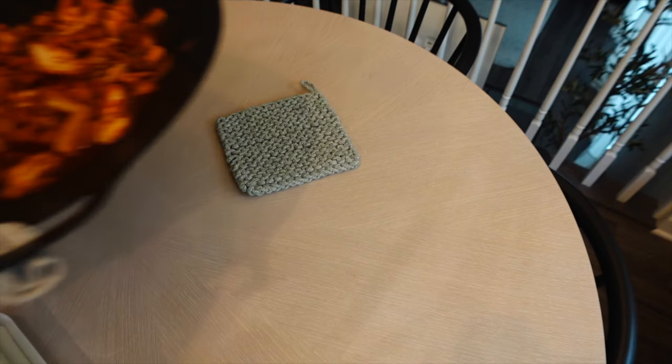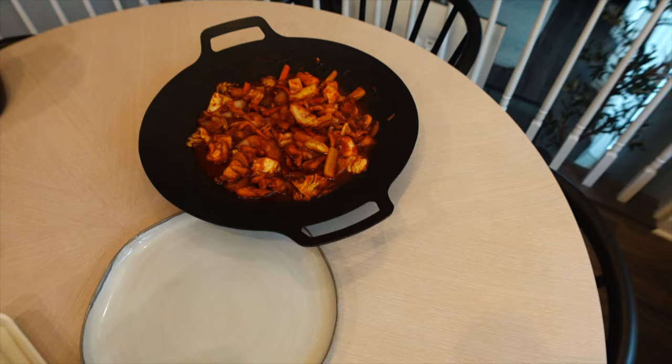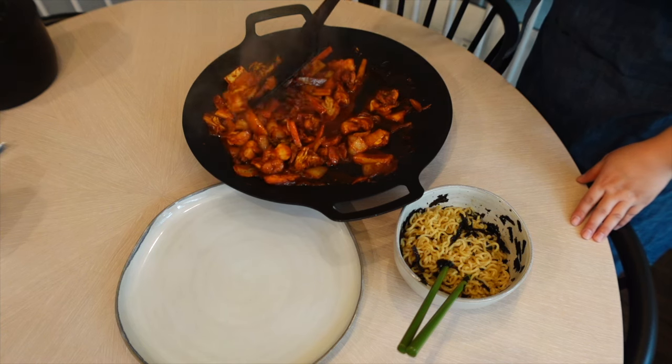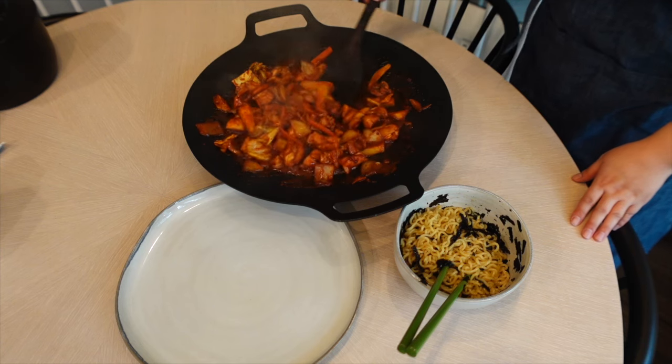Guys, it's done now. I mean, this was actually pretty quick. I just gotta get plating, gotta figure out what plate I'm gonna use, and then we're ready to eat. Hot plate. Dakgalbi. Once the sweet potatoes and the chicken is fully cooked, we're ready to eat. Okay, so I'm gonna plate.